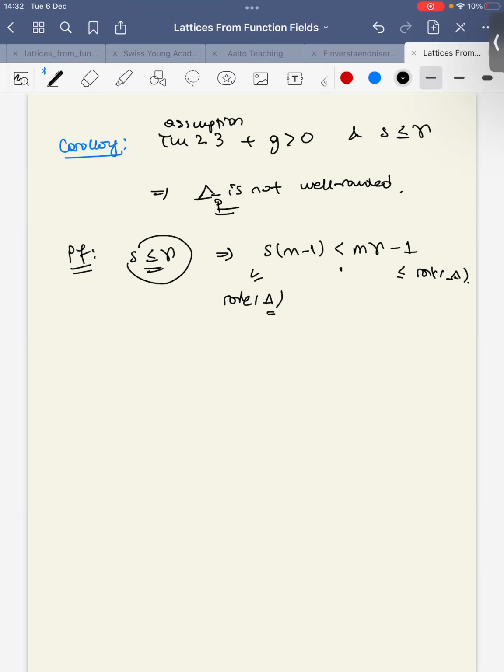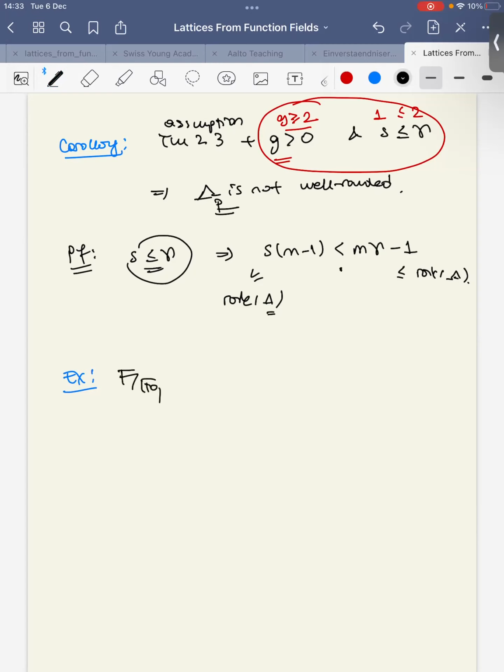And here is the immediate consequence. We can see that a hyperelliptic function field is of genus at least 2, and it has only one rational subfield, right? So the gonality is also 2. As we get these assumptions, we also need to see that if there exist at least 2 rational places which split completely in the extension field, we can conclude that the hyperelliptic function field is not well-rounded. So this is an answer that not every function field lattice is well-rounded.